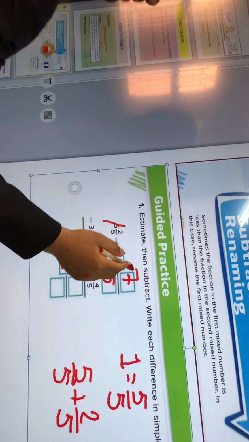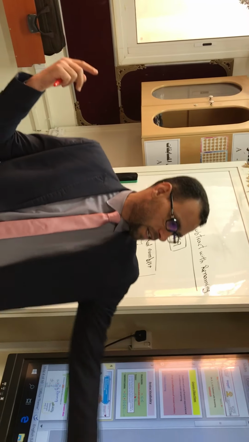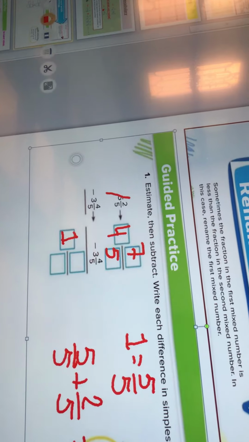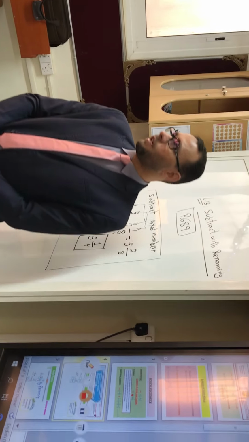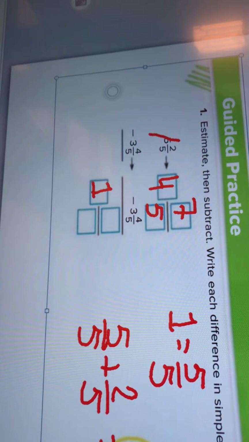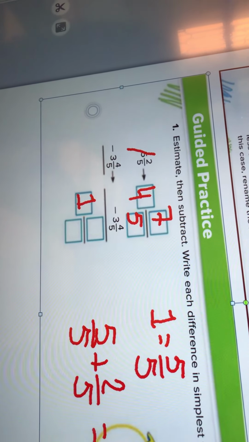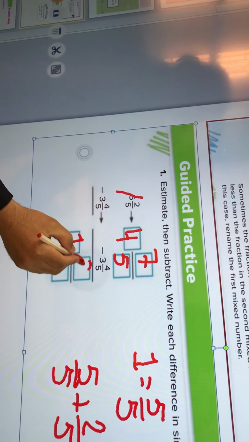1. And 7 out of 5 minus 4 out of 5, we subtract. Who can answer? If I have to subtract 7 out of 5 minus 4 out of 5, I'll give you 15 seconds to answer this. I'm waiting. 7 out of 5 minus 4 out of 5 equals what? Someone else? Yes, good. 7 minus 4 equals 3.